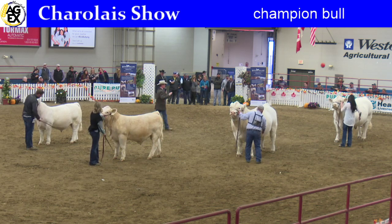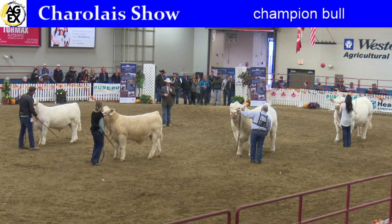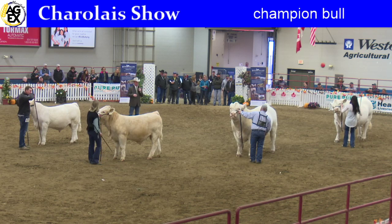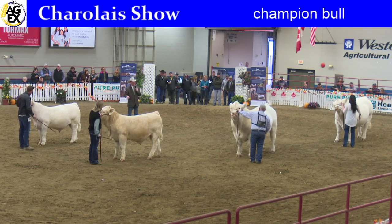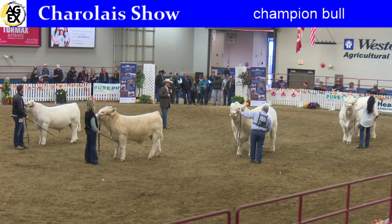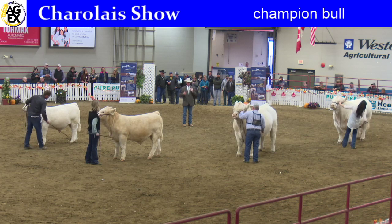You've got to look at these cattle every day, and I like to see something. I know when I go out to the field or the pasture, I want to see something that I enjoy looking at. I don't want something that's just average or poor or downheaded. I like something that carries itself, and something that I'm proud of, that I can go out there and have a look at every day and stand behind it and be happy I'm doing what I'm doing.